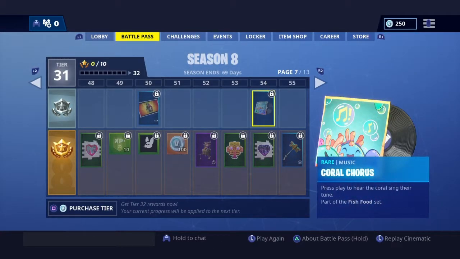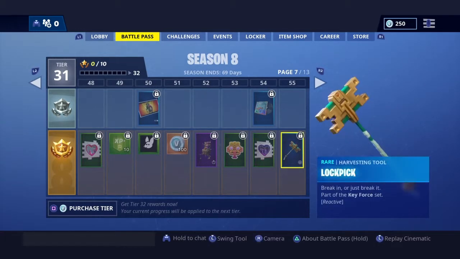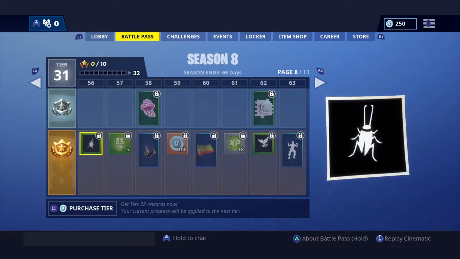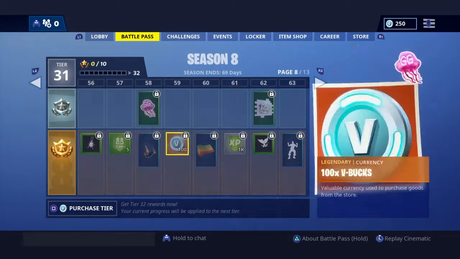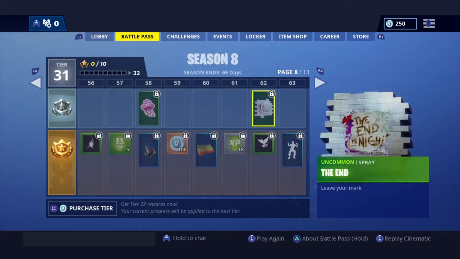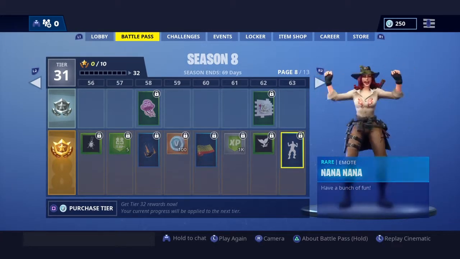Listen to this. I'll definitely be going for that. I ended up buying that Coral Glider, which I didn't get first time round, just because of the new season theme, the piratey theme, and the fact I quite liked it. The music you're hearing now, at least in this part of the video, is the actual pirate soundtrack that you get as part of this battle pass. Again, pretty cool, have to say.